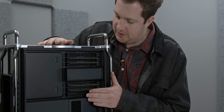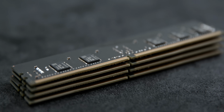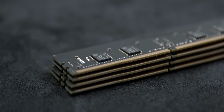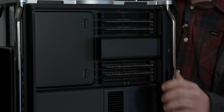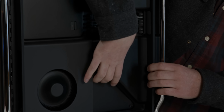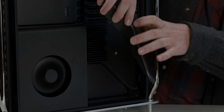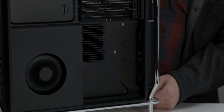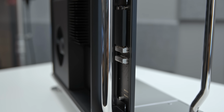It is 2933 megahertz memory, which is pretty high-end. It's actually the fastest clock speed that these Intel Xeon W chips support, and my core model, unfortunately, only supports the lowest RAM speed, but the rest of the models should support a higher speed. Now, what you might not notice, and what Apple doesn't really say is user accessible, but technically from a physical level it is the SSD, which you can find right there. Now, I only have 1 of them. If you have a larger configuration, you'll actually find that the drives are in RAID 0 and therefore very, very, very fast.